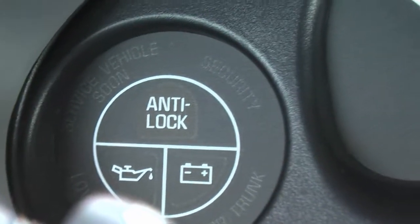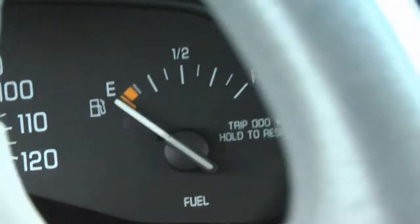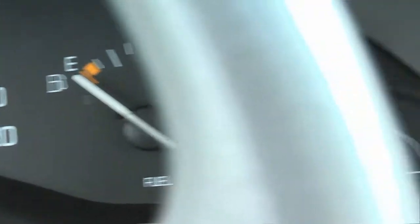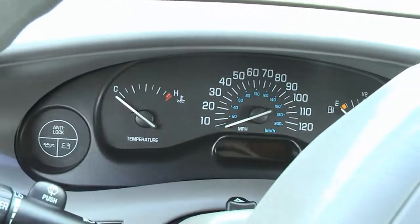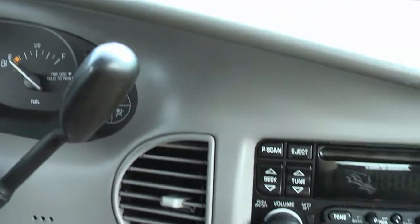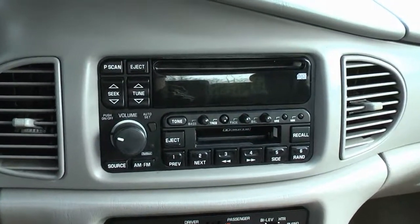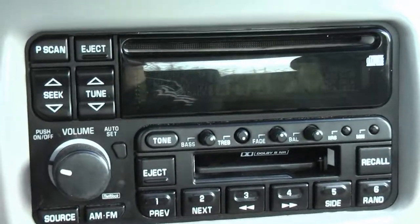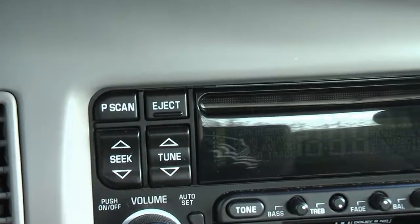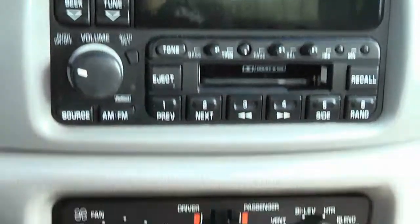There are a lot of warning lights which I'll show when the car gets fired up. There's no driver information center, which I do miss — I love that on my Cadillacs. This has the exact same radio, ironically enough, that my '99 Park Avenue had, plus it's got a CD player on top. My Park Avenue didn't have a CD — it only had a cassette. The CD works, the cassette works, the radio works, and I'm happy with it.